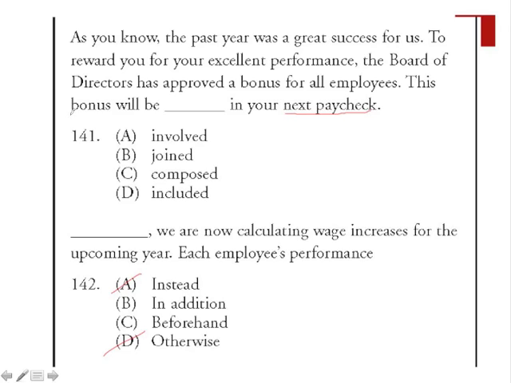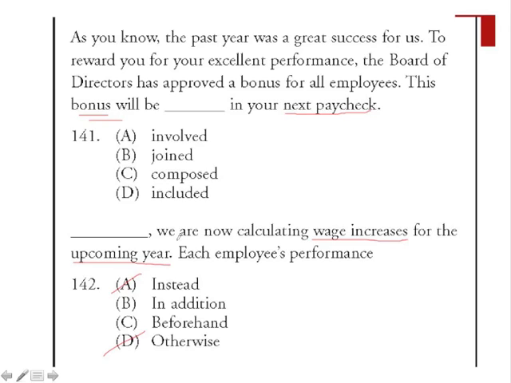Well, let's go back to the idea of a bonus. A bonus is something extra that we receive, but generally a bonus is something we receive one time. Here, we are talking about actually increasing our wages for the whole upcoming year. So the question is, do we consider that this is information that would happen before the bonus is going to be determined? Or is this information that's going to be extra in addition to the bonus?